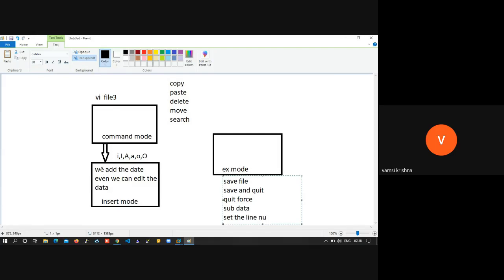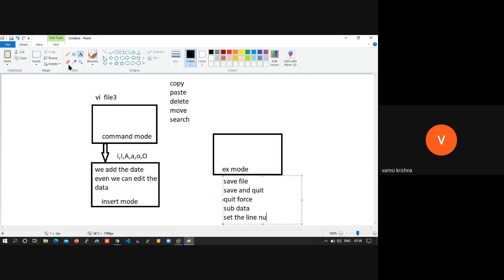Right now, which mode am I in? Insert mode. The thing is, you cannot go directly from the insert mode to the execute mode. First we need to come back to the command mode.